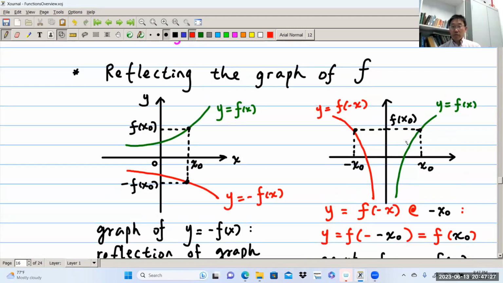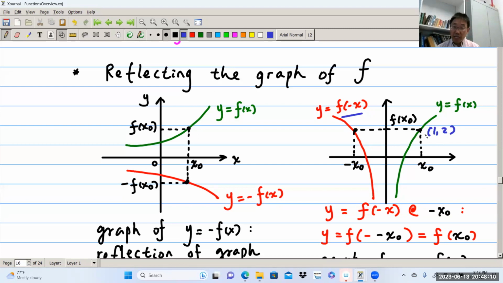And similarly, if I change x to negative x, what happens? For f of x, I use x naught, I get f of x naught at the output. For f of negative x, if I want to get f of x naught at the output, I need to use what? You need to use negative x naught. Negative of negative x naught is x naught. Clear? So, for example, on the green curve, suppose this point here is (1, 2). On this red curve, in order to get 2 as the output, I need to use -1, because it's negative of -1. It's negative x. Negative of -1 is 1, f of 1, which is 2.